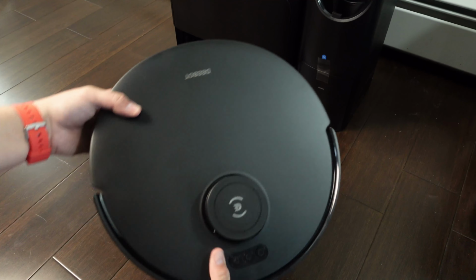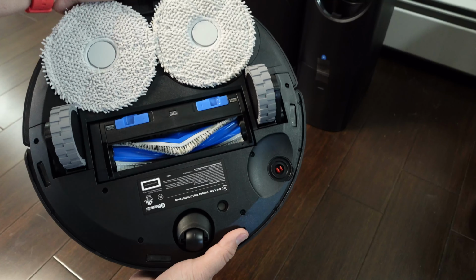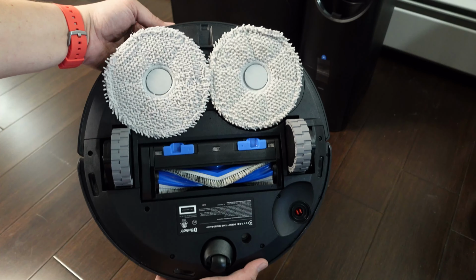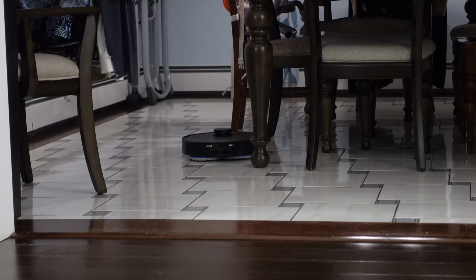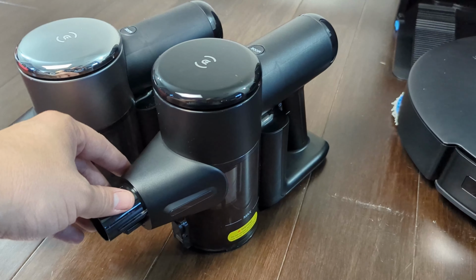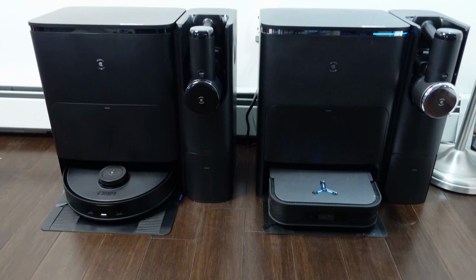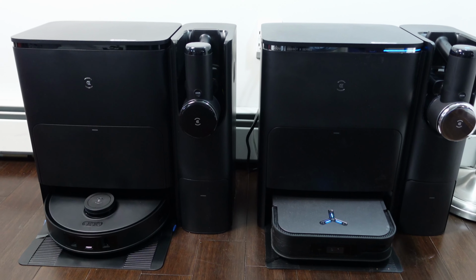The entire body of the robot is this matte black, which is also really nice, and the round shape allows it to get out of tight spaces with ease, and the obstacle avoidance works very well. Another difference from the X2 is that the handle in this combo station actually has a black cap rather than the chrome cap, and I think it makes it look very sleek and a bit more subdued. So let's take a look at some of the new features that you get with this robot.